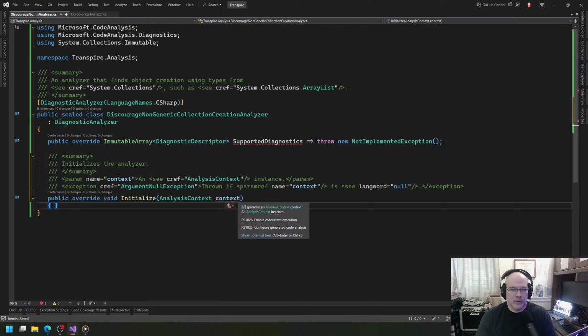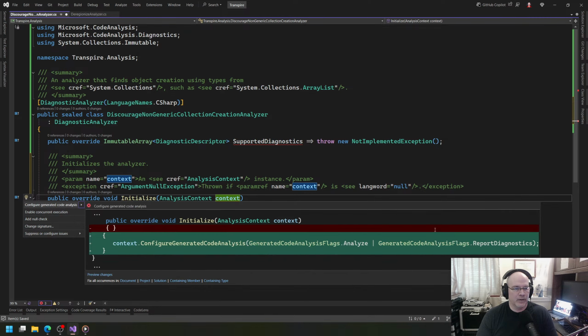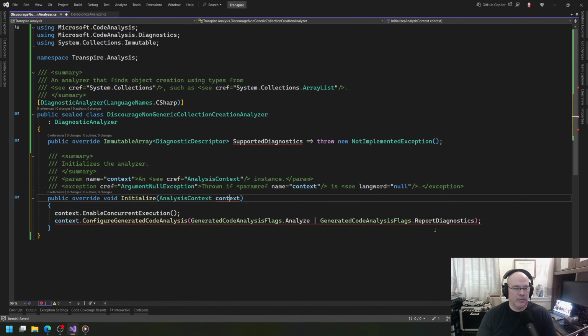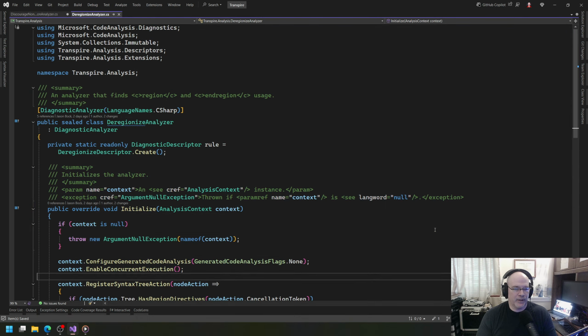Okay. This is something that came up in a user group that I was asking some questions about, with the way that my analyzer was getting configured. And I want to see what this does. These RS analyzers here are analyzers that analyze your analyzers, which is funny, but actually helpful because it encourages you to put the right things in, like enable concurrent execution of your analyzer. So I'll say generate this. Okay, cool. I'll say enable concurrent execution. Awesome. So I already have all those here.